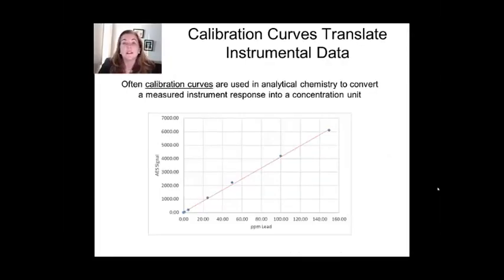A calibration curve, then, is the means by which we translate our instrumental data. They typically have an x-axis, which is concentration, and then we have a y-axis, which is some sort of signal. In this case, it could be amps, current, it could be a voltage, all sorts of things. In fact, it kind of doesn't matter to you what the signal is, just that it can be quantified in some fashion. And then what you do is you put a range of samples into the system, and you measure this plot and create a calibration curve. And we'll talk a lot more about that in this lecture.